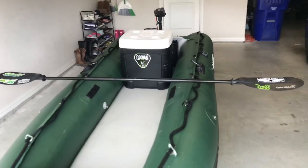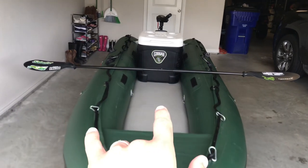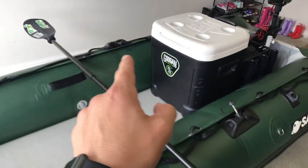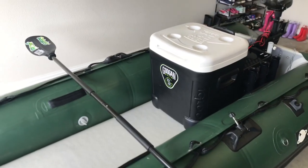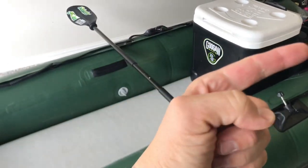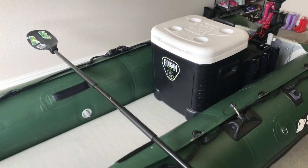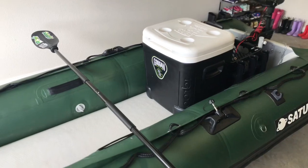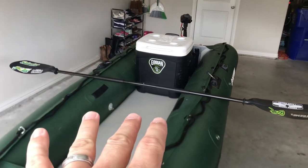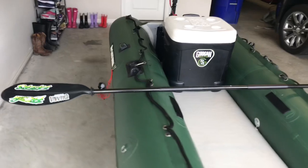Number four: an extended paddle. This paddle is 92 or 96 inches — you can see how wide it reaches over the boat, which is about 55 inches wide, so you need a long paddle. The boat does come with the ability to attach oars, but sitting in the middle I'm right in the way of them. Even facing backwards to row, the oars almost hit your knees. So get yourself a long extended paddle — it'll do you wonders on the water.